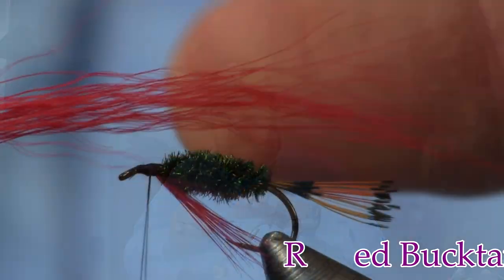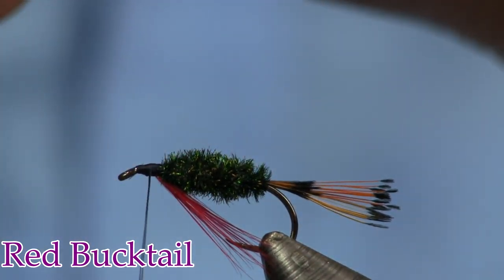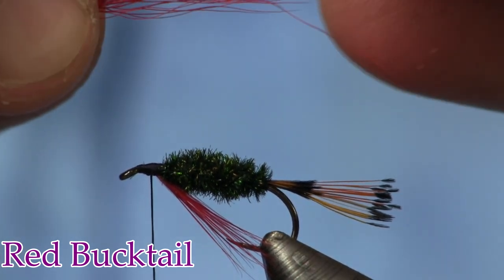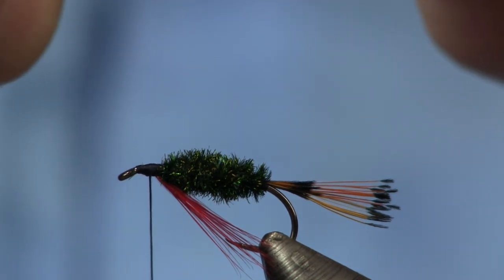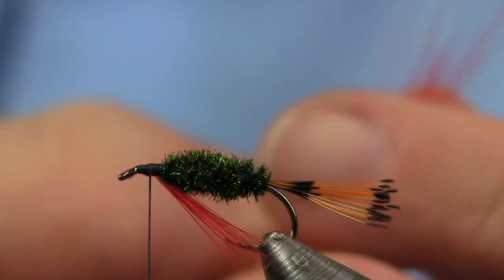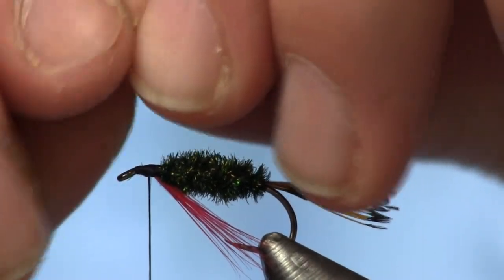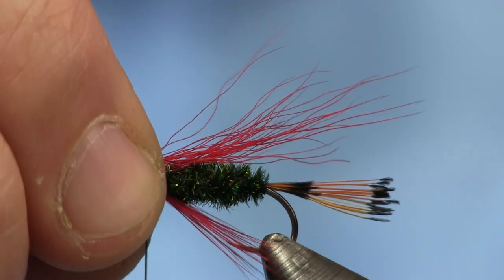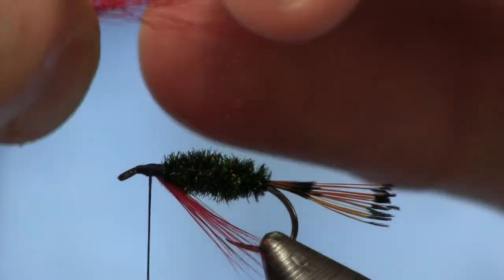And what I'm going to do is take them in my hand and pinch the tips, and pull out the shorter ones and try to line them up. I want to get it lined up. I don't want long ones sticking out is what I'm getting at. So what this is going to do is build up an underwing for me. And there we go. Where I want it to come is back here in the middle of the tail.